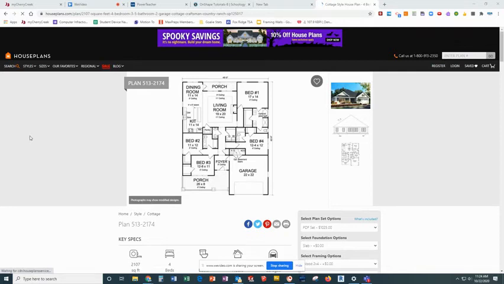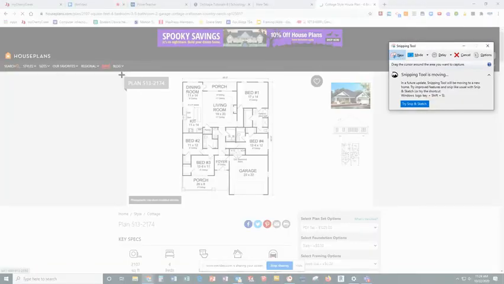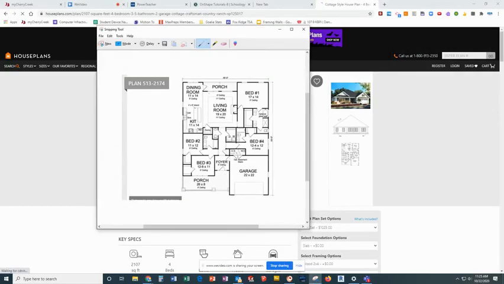And it's going to load. What the snipping tool is going to allow me to do is actually take a picture and save a picture of this area right here. There we go. Now it comes up. And I am going to make sure to include the plan number and all dimensions that I see. So when I click new, my screen goes kind of whitewashed out, and I'm going to include everything in the plan. Once I get this picture, I'm going to go File and Save As.